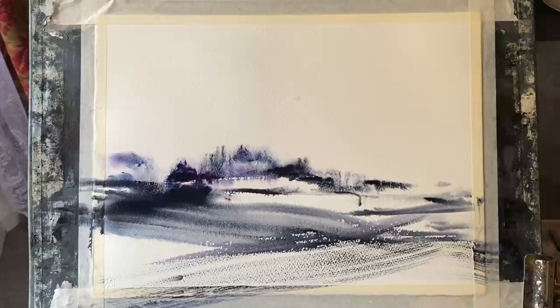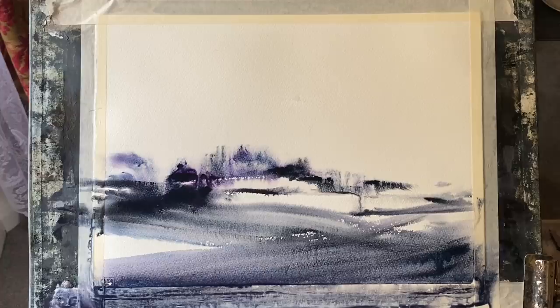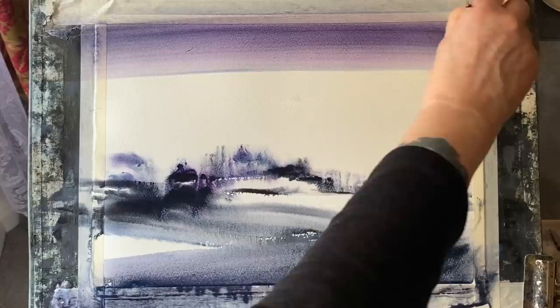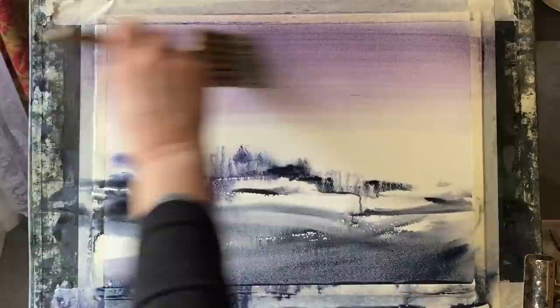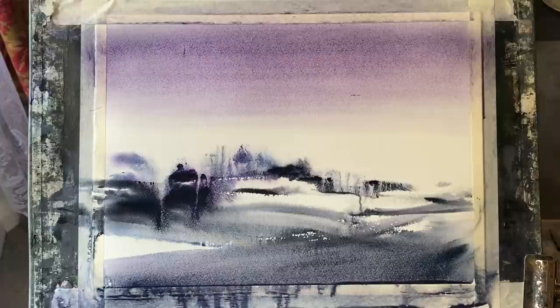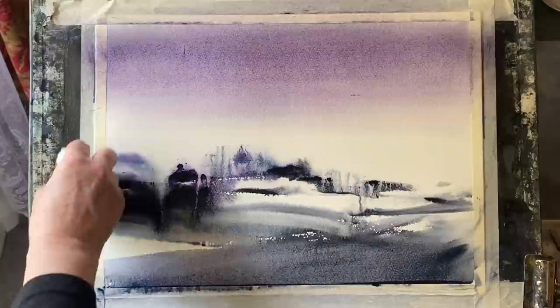I'm running the colour across the central area of the page, having just wet the page all over, mostly in the sky area. You can see the paint beginning to run down where I've wet it. I can then sweep some of that colour across the top with horizontal strokes, keeping that wash pale, soft, and even. It'll be a graduated wash as it gently drifts down the page because my board's at 45 degrees. I just want a very quiet sky.